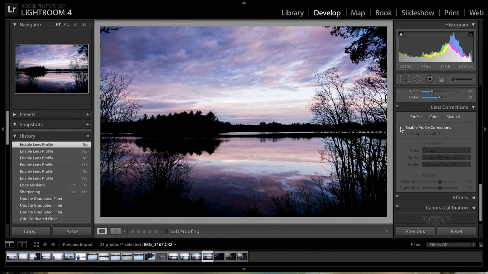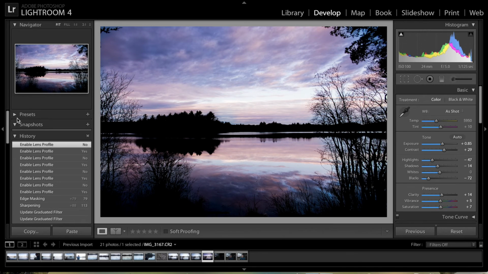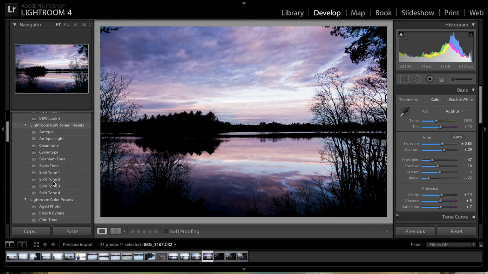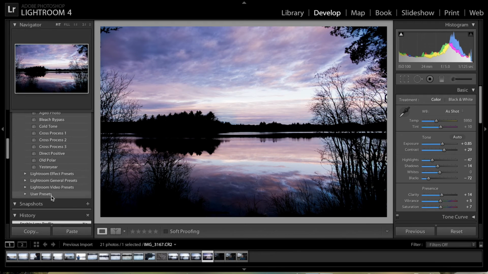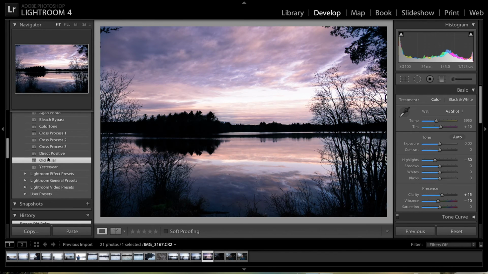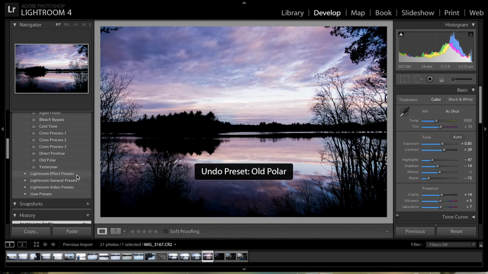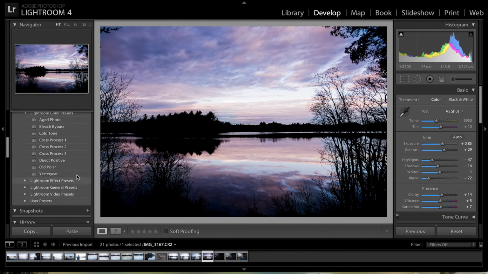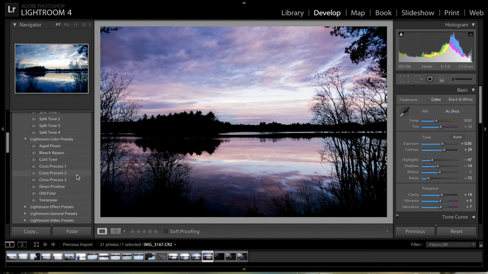Lightroom does have a couple of presets. You can play along with them over here. You can actually scroll over them to see what they would look like if you were to implement them. They don't have a ton of presets. Actually, FilterGrade will be coming out with several different great Lightroom presets that will be available in 2016.